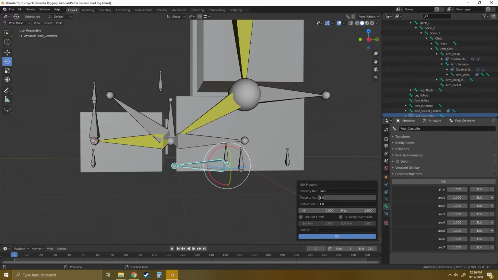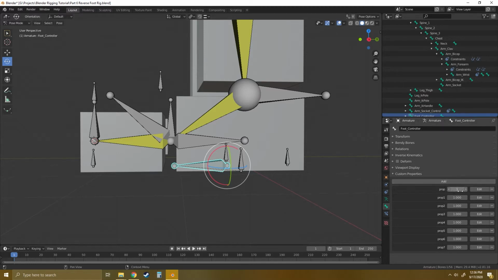The way that you do that with the property value is you either put a decimal point on the number or you don't, and that'll give you either a floating point with a decimal point or an integer with no decimal point on it. So just as an example, if I switch this to 1 and I hit OK here, now you'll see that property, the first one that we have here, is switched to just a 1 without any decimal points. And if we drag this back and forth, it's just going to switch between 0 and 1. So this is set to an integer. It also is working as a boolean because we only have 2 states for it. But if we were to add a higher maximum or a lower minimum, it would be an integer with just whole numbers that you can choose between.